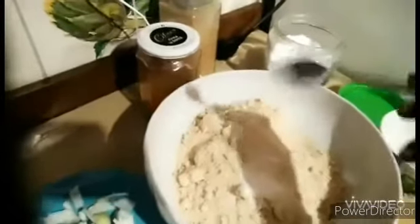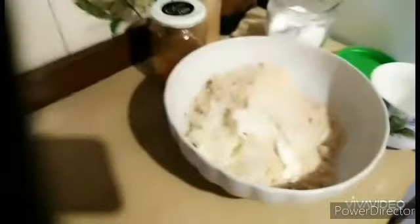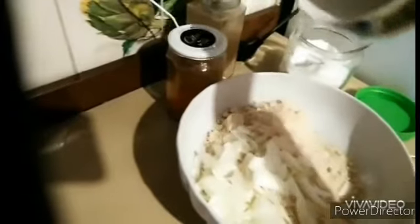So guys, I'm about to start how I achieve my folded egusi. Now I'm going to transfer this egusi to a bigger plate. So now I'm going to add salt, a little salt, look at it, a teaspoon of salt. And here's the onions I'm going to use to mash the egusi so I can achieve what I really want. So now I'm going to add a little warm water. Look, it's okay like that.